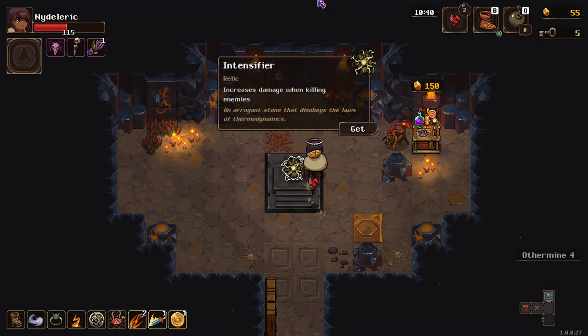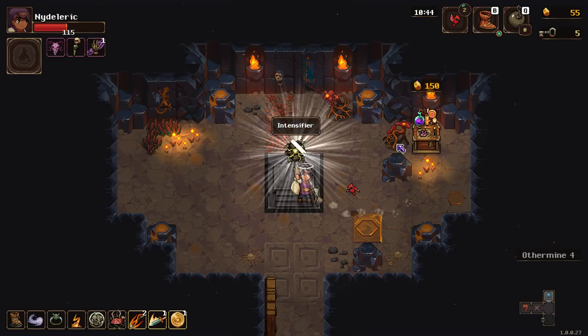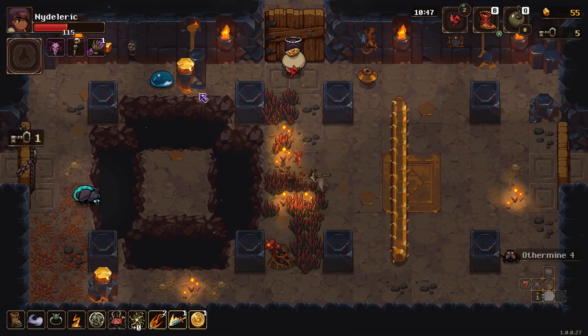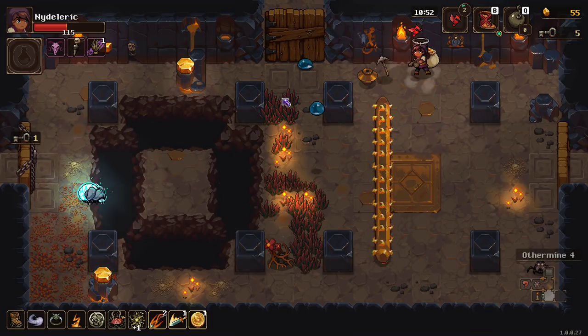I like it. Killing increased damage when killing enemies. We can actually bomb these as well. If we bomb them, it'll transmute it, but then you obviously, it blows up. You can't do it again. I guess I shouldn't say obviously, because that's not necessarily how some of the machines work in Binding of Isaac.